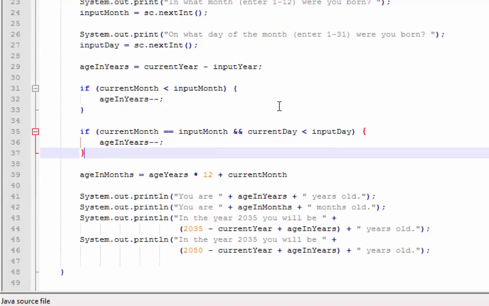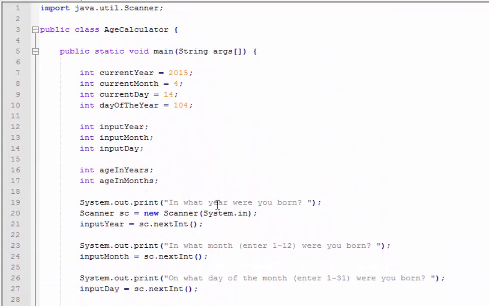So let me just quickly review. The first thing is the scanner input will not work unless we import the Java library that does that. So that comes from the utilities import up here, the java.util, and the Scanner class is being brought in.